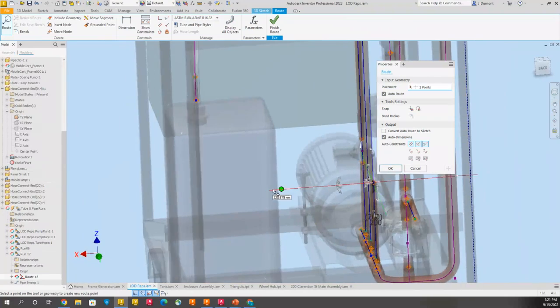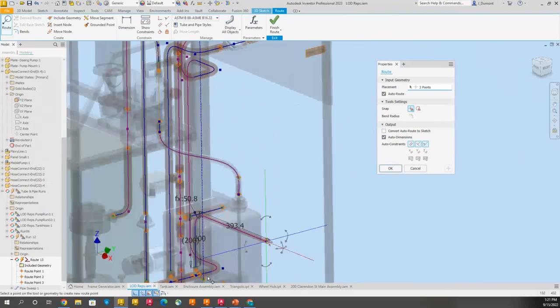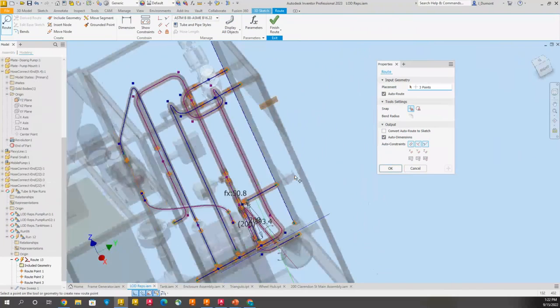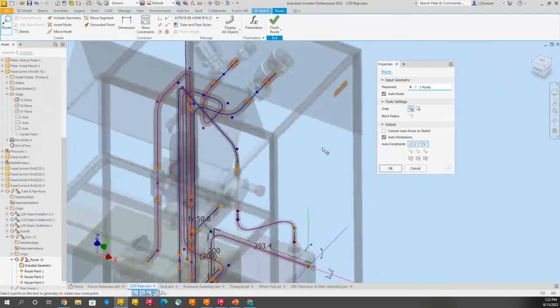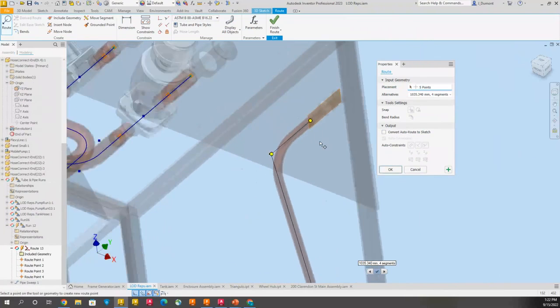And then from here, I want to go as far as to the center line. So I want to come straight across, but I need to know where it ends. But I can use these work planes to help me define that. As I hover over that work plane, the length of that is automatically defined by the geometry in my assembly. And once I'm there, I can just finish it by coming up here, and I'll let the system, I missed. I'll let the system auto route the rest of it.